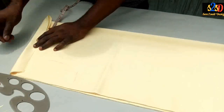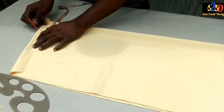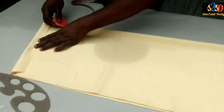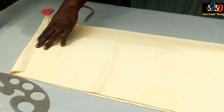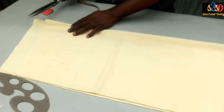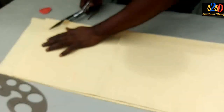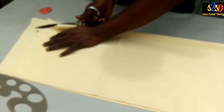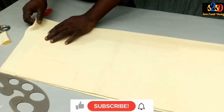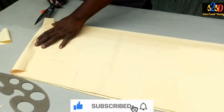So we mark 3 inches from here. This is the collar, the neck area. We mark 3 inches and we bring it down to the front of the wear. So we will pick the first one, the front of the Christian Father's wear. Pick the front. This is the front and this is the back. We just pick only the front and we cut it out. Cut it out. The place we mark with our chalk. So I'm done with the cutting of the front. I will now cut the back, also following the chalk which I have already marked.